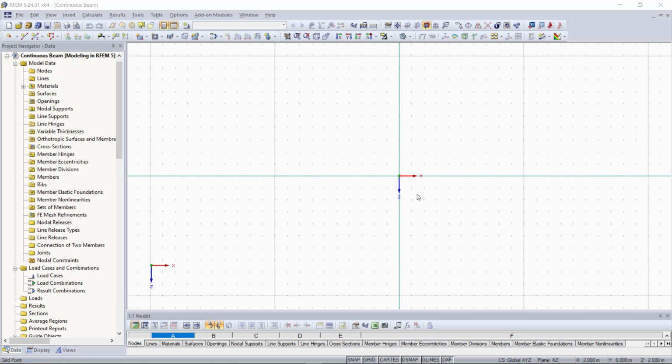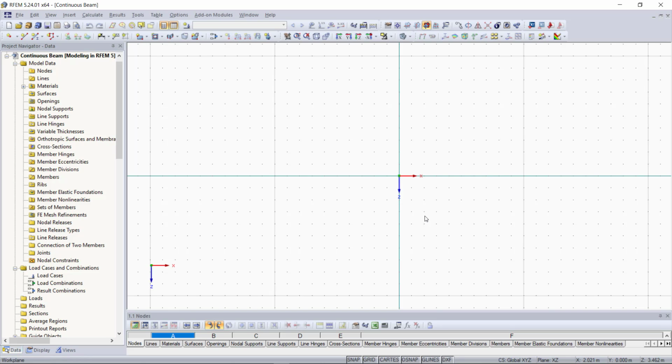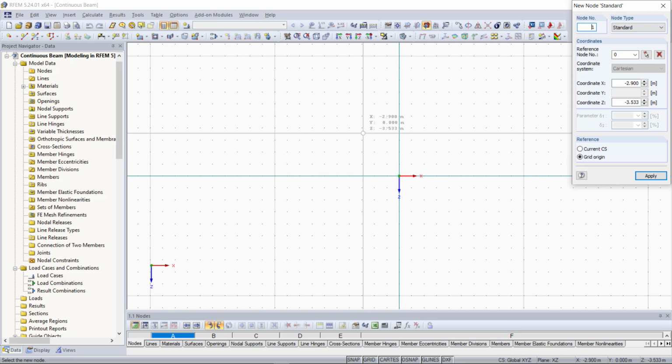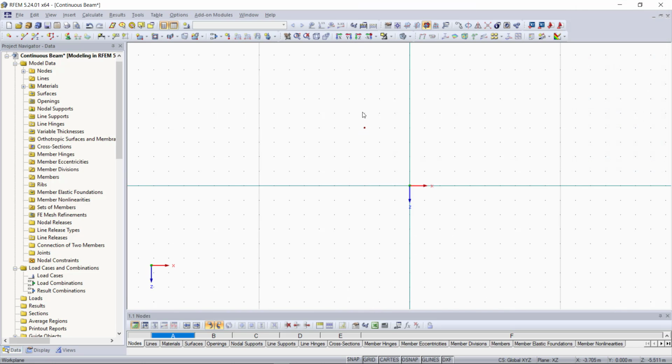So the grid is dividing our graphical user interface into regular sections, and we are able to activate or deactivate the grid down here. Next to the grid there is the snap option. If we activate the snap, we can automatically snap certain points, like to insert a new node. If we go up here and say new node, you can see we can snap these grid points, but if the snap isn't activated, it's not that easy to snap a certain point. This is also going to be very helpful for us in this clip when we are entering the lengths for the beam element later in the graphical area.